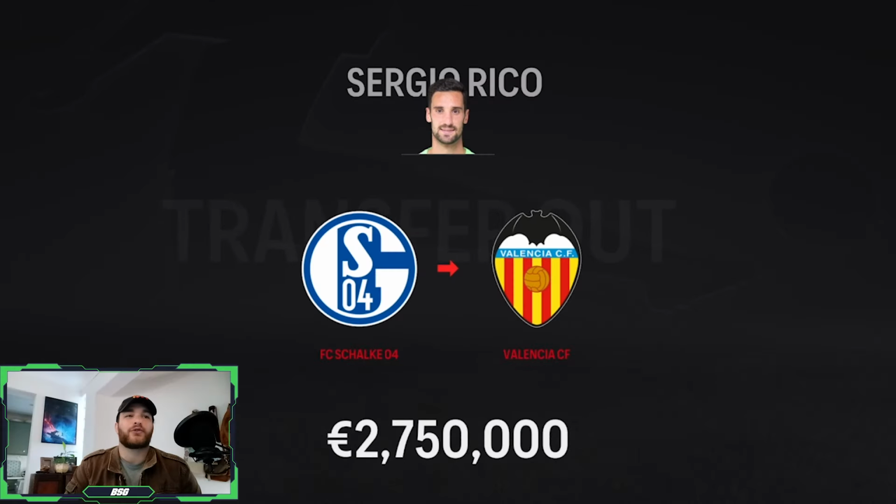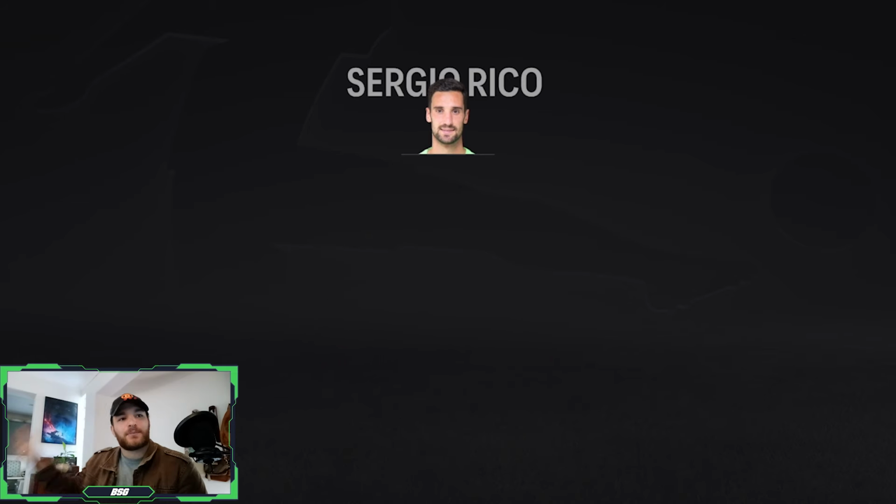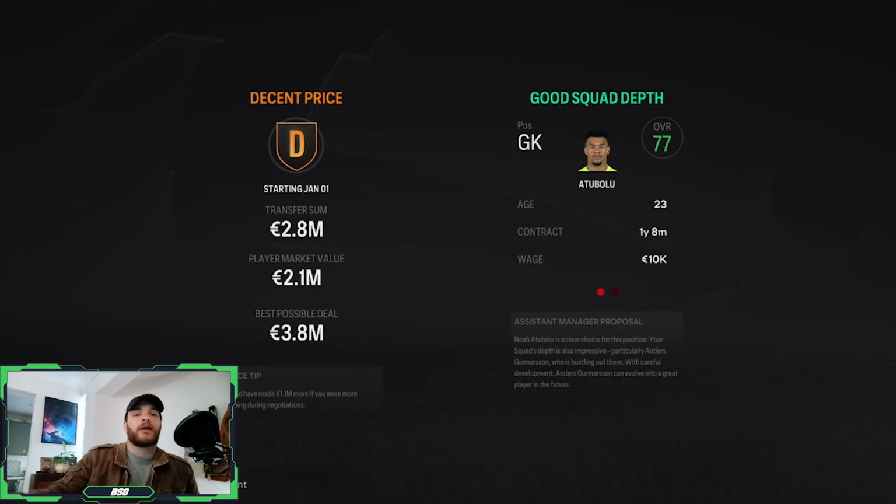Okay, well, Sergio Rico has been sold back to Spain, and that is to the club Valencia. We sold him for a cut price, 2.8 mil. I didn't really want to sell him to a Bundesliga side. He had to go to another league, so it makes the most sense. We don't really have a lot of depth now, so we will definitely be bringing in another goalkeeper for the January window. Maybe even sooner, depending on who we might be able to find in the free agents market. But you will have to stick around for the next episode in order to see who that might be.